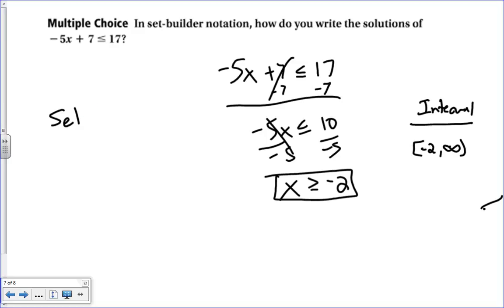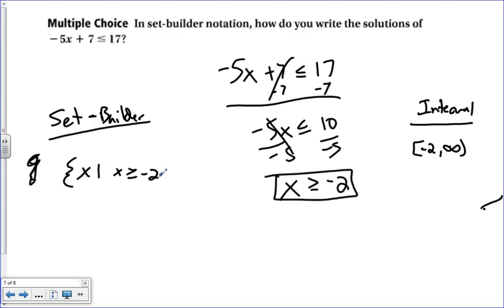Set builder, which is this new one. Well, I guess they're both new. Set builder, you can write it with the funky brackets. Funky brackets here. We're using x such that, well, we don't know what x is. It could be just a real number, so we're just going to say such that x is greater than or equal to negative 2. We could say that it's a real number, but that's what we're assuming. It's all real numbers. So there it is. That is set builder notation.